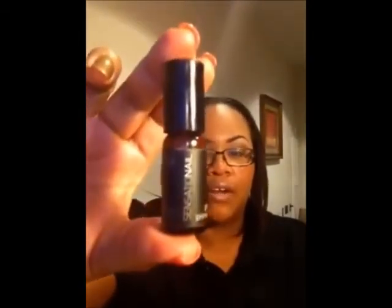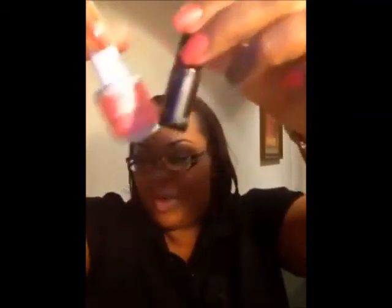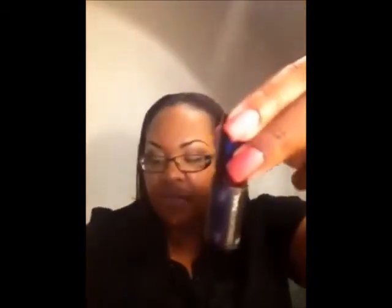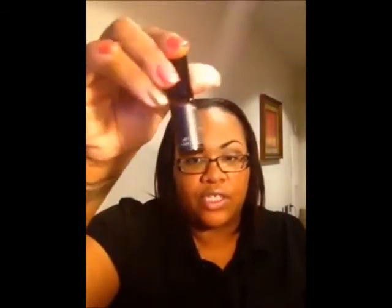And this is the absolute best primer. I know it looks like a really small bottle. I'll show you in comparison to the gel nail polish bottle, and even this is the smallest, a gel mini bottle, and it's smaller than that. However, this lasts a ton. You only need a couple of dots of this per nail, and this will last me a couple of months, if not more. So no worries, it's definitely worth the $8.99, even if you're just getting this product out of it. So that's my nails, and this is the strength and the comparison.